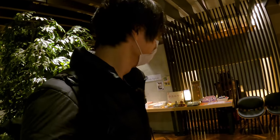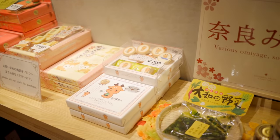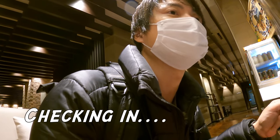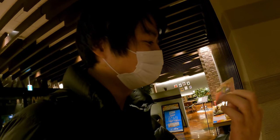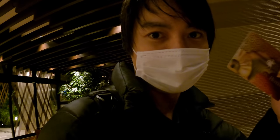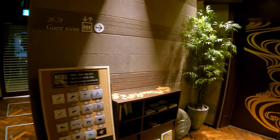Look at that — kind of scary, there's a Japanese samurai there. Alright, so sweet! I got the room key here — it says Centurion Hotel. Nice! Seems like my room is on the sixth floor, so let's go up. This is the place where you can take a rest, and here is the elevator.